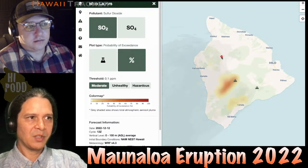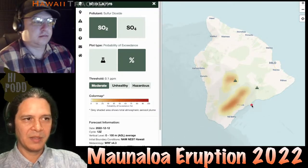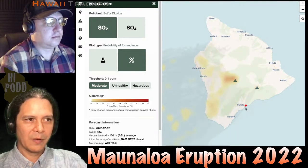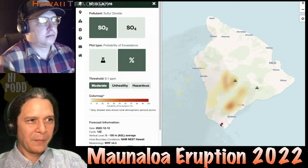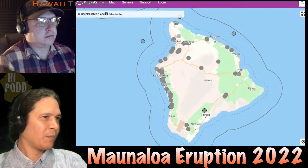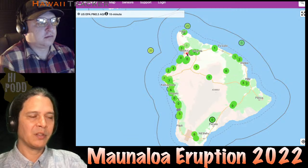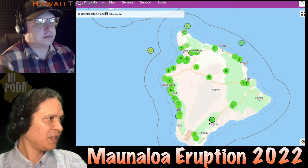So you see a lot of it's an upslope around Maunaloa, so not a whole impact there, and you get a little bit down here in the Pahala region where it seems like cloud seems to want to sit right in there. So that is the zone where Kilauea's VOG often goes, so that's unfortunately normal for that area, but that is still ongoing. Let's just check in with the purple air. Look at purple air, we can see that that impact that we're looking at on the Kona side the last few days appears to have cleared, at least recently. So that's good to see.